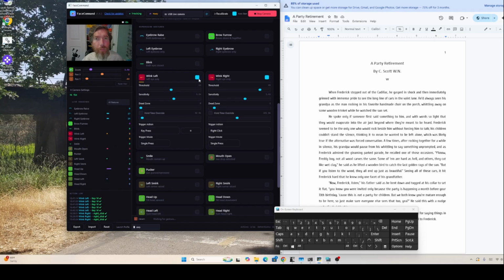You can also affect the sensitivity. So if we turn this down, then when I wink, you can see it doesn't go up very far. Whereas if I turn it up, it's very, very sensitive. Dead zone basically cuts out the first motion.